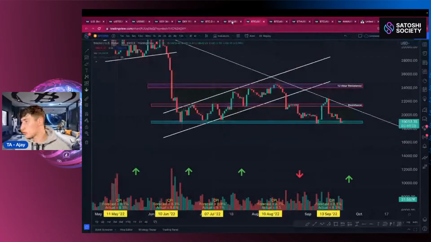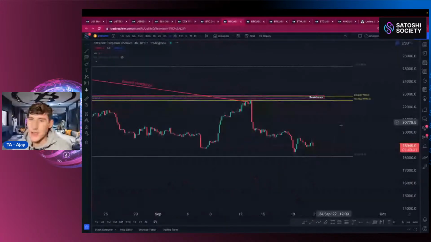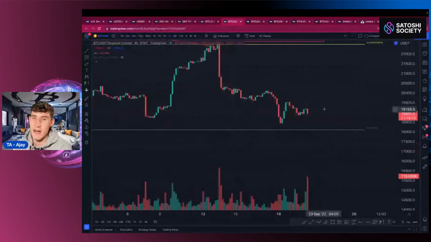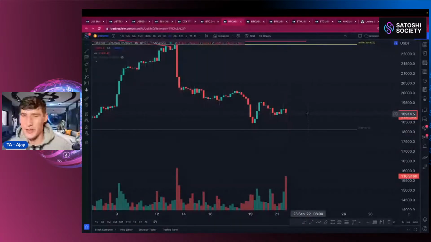Look at the 4-hour candles. What did you want me to have a look at on the 4 hour? It's very volatile, I can tell you that, this 4-hour candle. Big wick towards the upside, big wick towards the downside. We could form some sort of candle formation here. I don't tend to trade off these candle formations, but there we go. Yeah, lots of volatility. Aikeshi, very well spotted there. Lots of volatility, so this was to be expected.